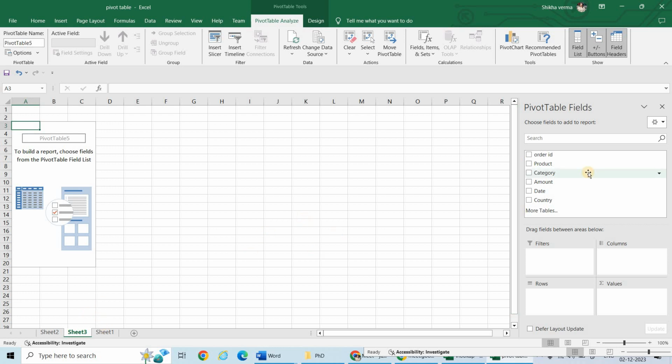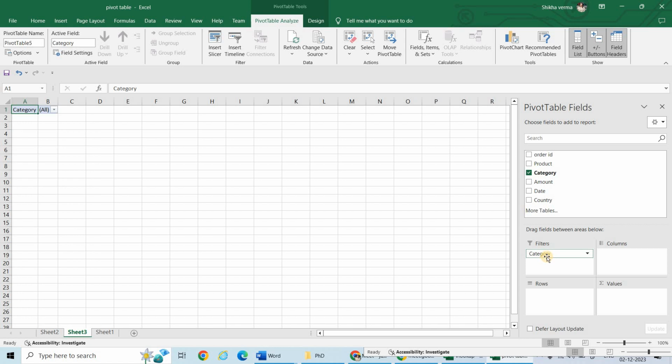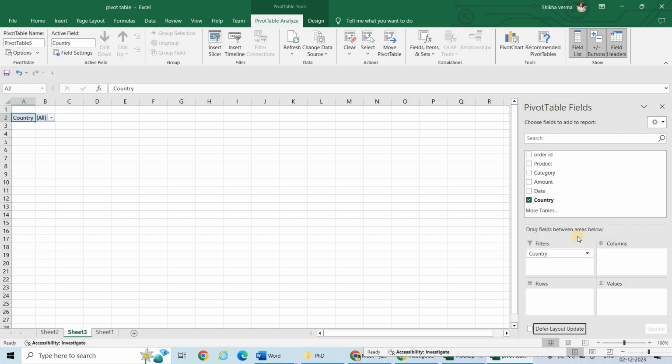From here you can find that we have four options: filters, rows, values and columns. Suppose on the basis of category you want to filter the data, or simply I want it according to country. Just remove it. So based on country, I want to filter the data.